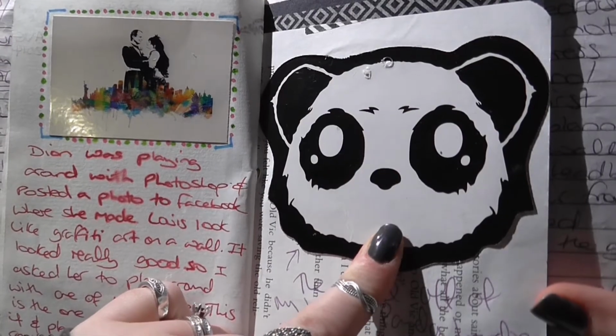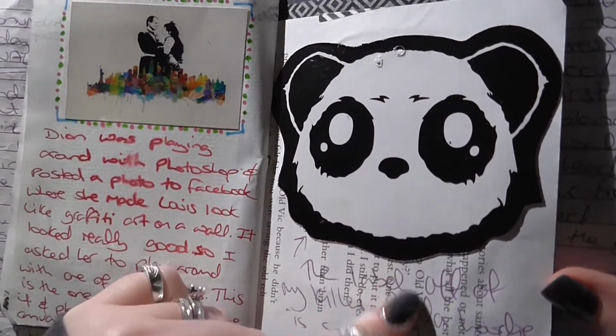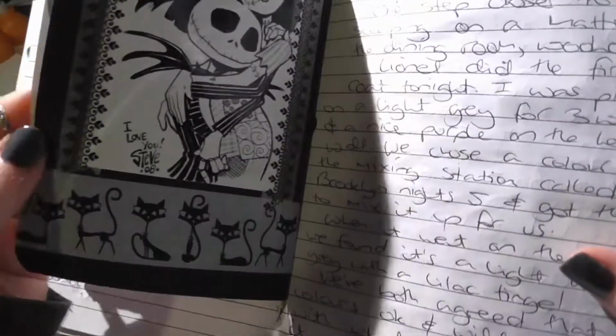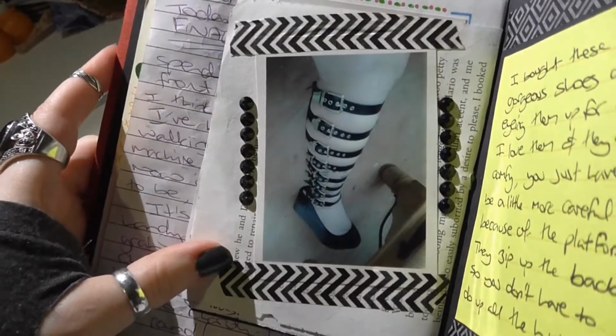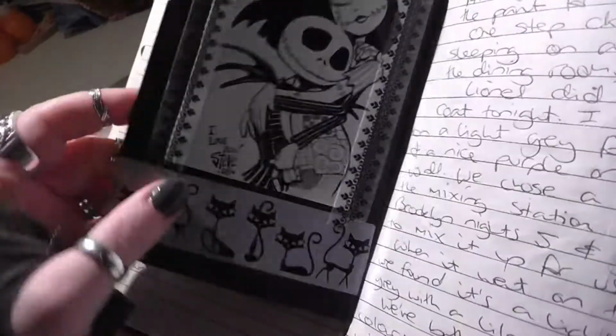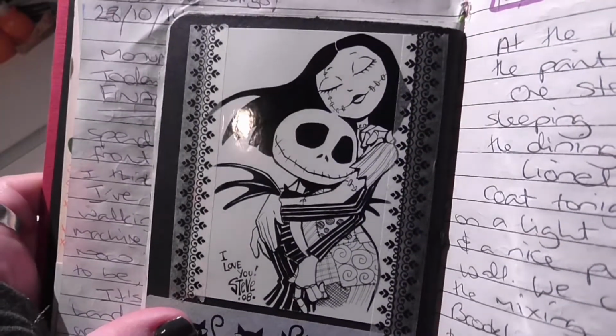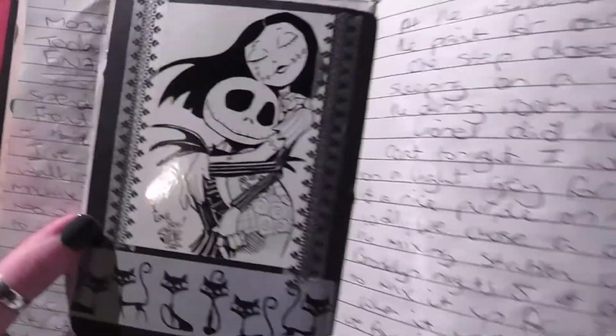Anyone that knows anything about alternative labels knows that this is the logo for Killer Panda, and I think it's just really cute. New pair of shoes that I bought ages ago, July last year. And I love Nightmare Before Christmas. So a really cute picture of Jack and Sally.